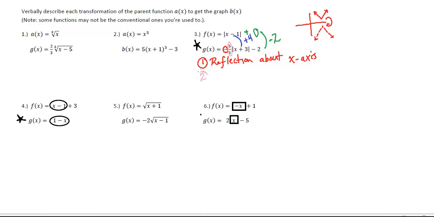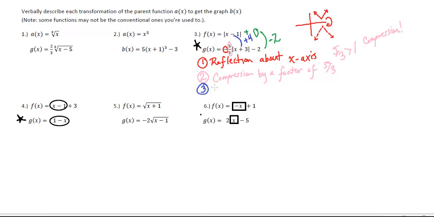Alright, the next thing, since I'm talking about 5/3 here, 5/3 is bigger than 1. So this is actually going to end up being a compression. Okay? So, I would say compression by a factor of 5/3. Okay, I'm not really interested in the depth of the language. If you really just stay consistent with what we're talking about in class, we're in good shape. All right, now we talk about our transformations.